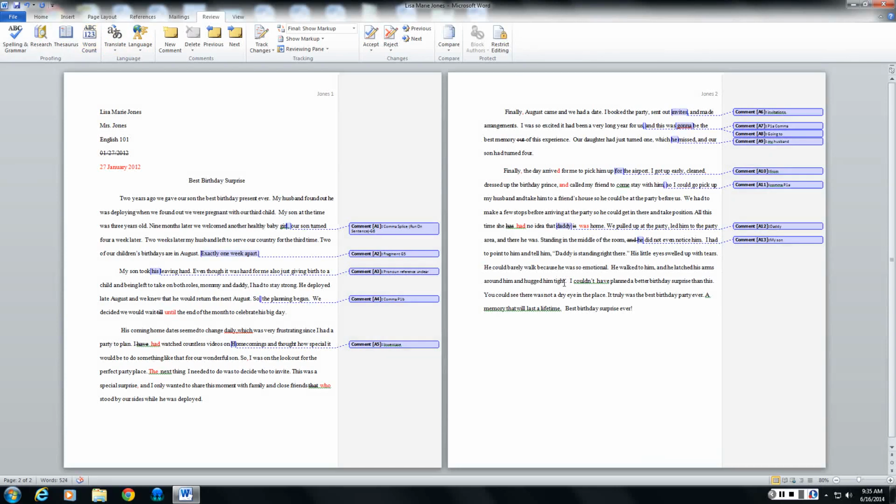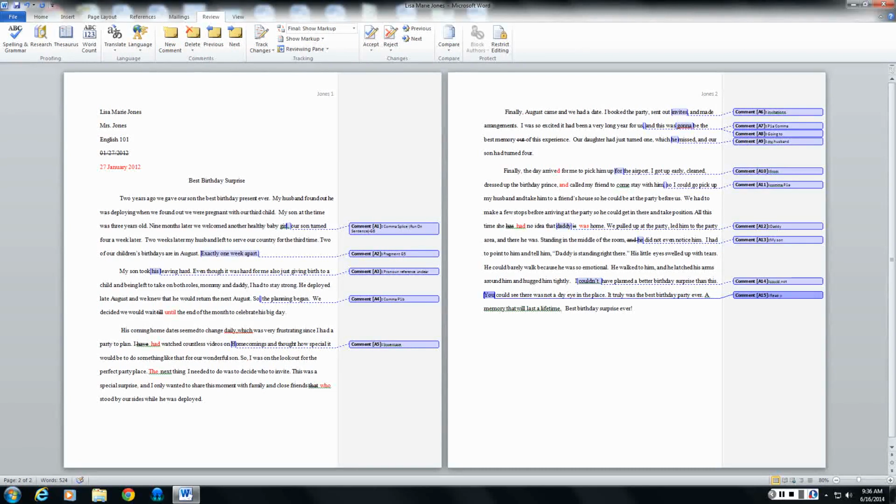And he hugged him tightly. We need to put an L-Y on the end of this word. We need to avoid contractions in formal writing, so we're going to change I couldn't to I could. Let's see. Could not have planned a better birthday surprise than this. We will not address the reader.